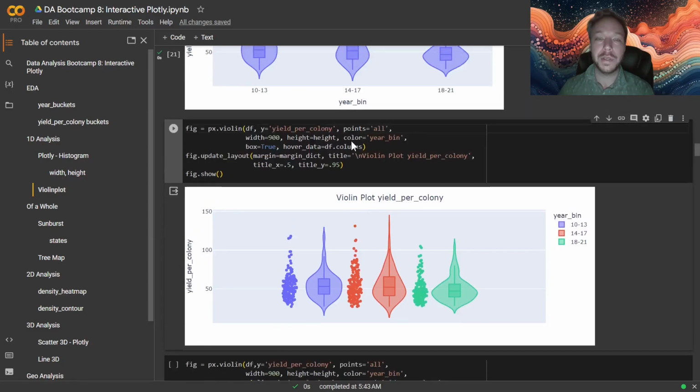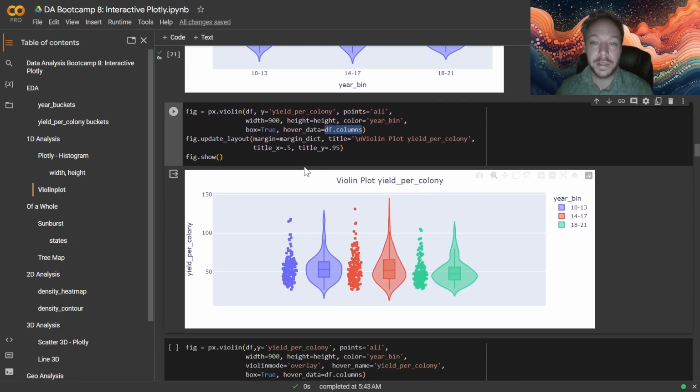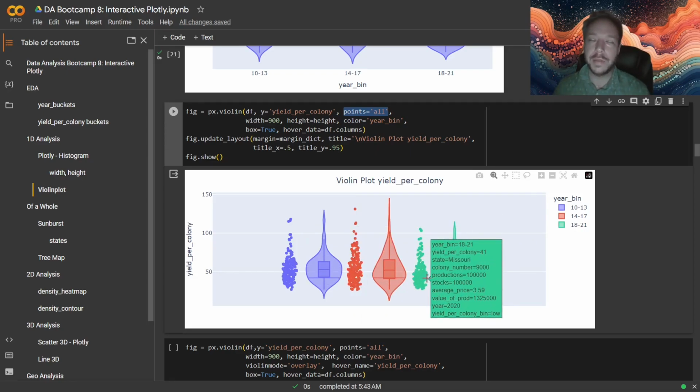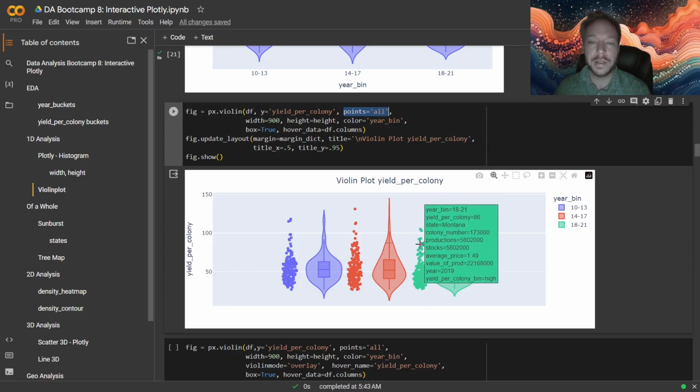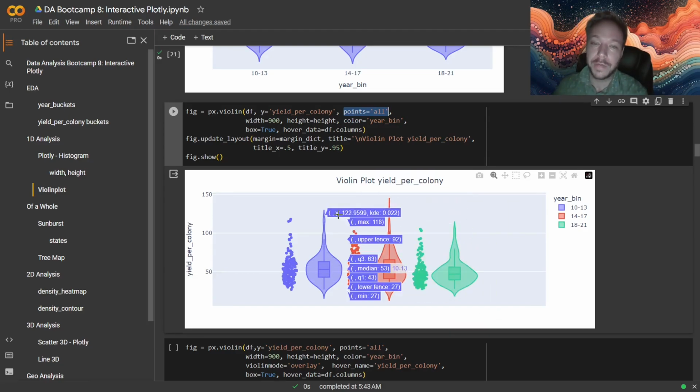Another cool feature that we can do, and we have this available in actually lots of the plots, is this hover_data. If you go df.columns, I'm going to say I want to see everything in this plot. So the cool thing about this now is I can go to any one of these visible plots, and I'm also just turning on points equals all. Okay, so I'm just putting that in, and it's putting the points. It looks like a swarm plot. It's maybe more of a strip plot on the sides right here, but you can get a good sense of the actual distribution of what data is supporting this violin plot.